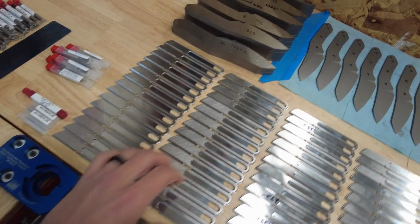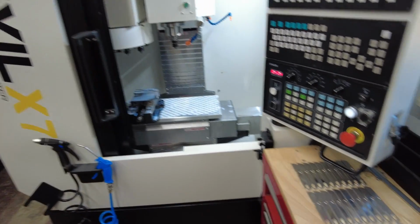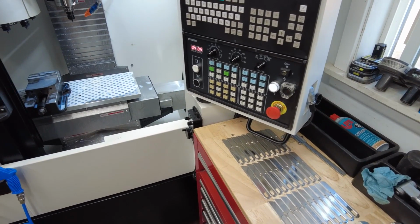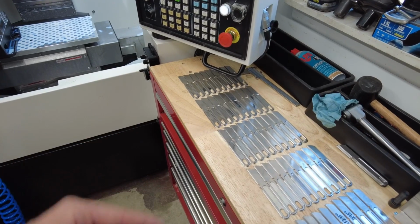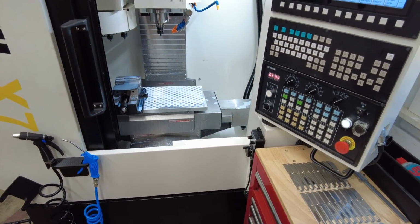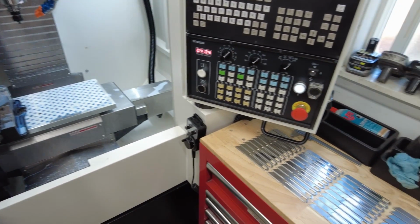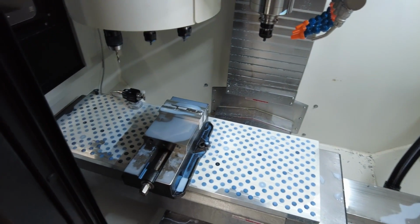The issue I'm running into is because I'm only doing one op at a time, the cycle time on this is only about 5 minutes 30 seconds. And this is the longest operation because it's got the most machining. When I flip it over, I think it's only going to be like 2 minutes of actual spindle time. And so I have to flip parts a lot, but I wasn't willing to wait to build a new fixture and find a solution. I just wanted to throw the vise in and get these started.